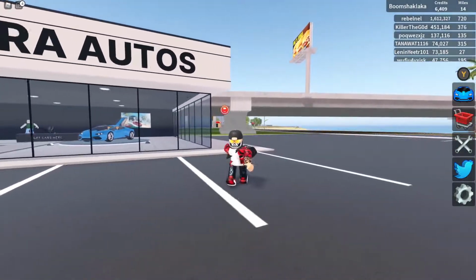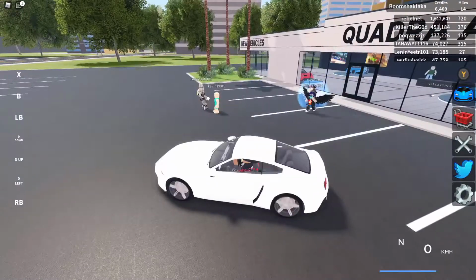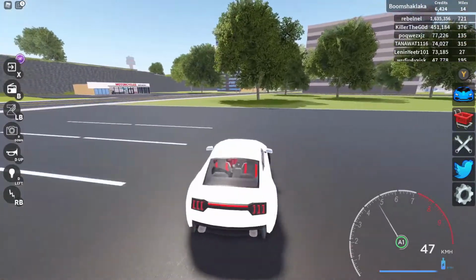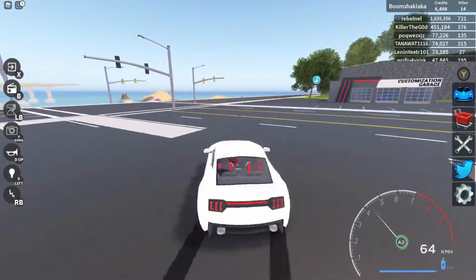Alright, now that I'm a pro, I can easily spawn in a vehicle. Okay, we'll use the very, very pro... What's this vehicle? Crossus Stallion GE. Here we go. Look at that. Oh, yeah, because I'm on controller. Makes more sense. Watch this drift right here.